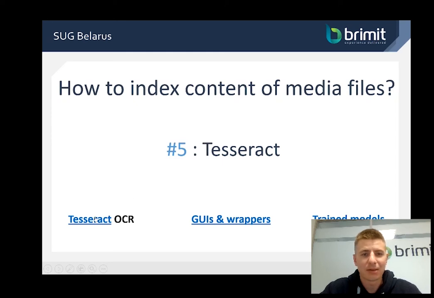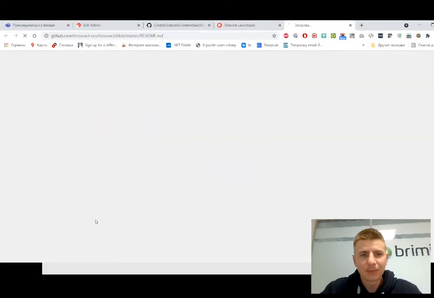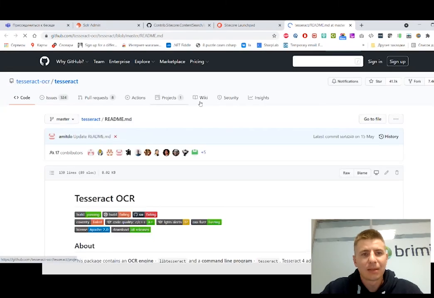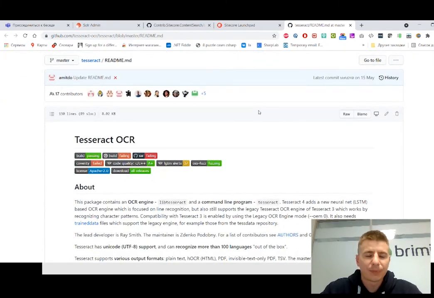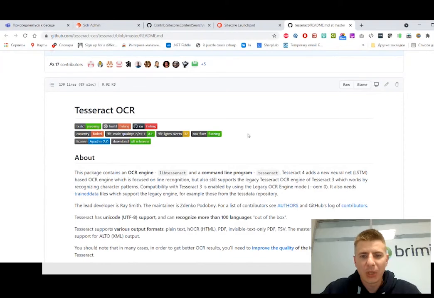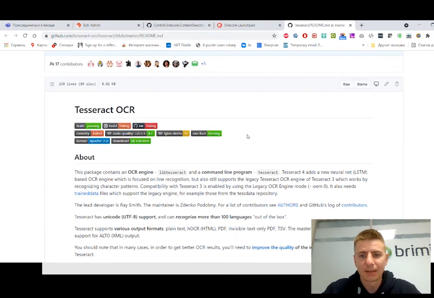But what is Tesseract? Tesseract is the best optical character recognition engine. It's fully free and open source, and in my opinion, it is one of the best solutions in natural language processing.